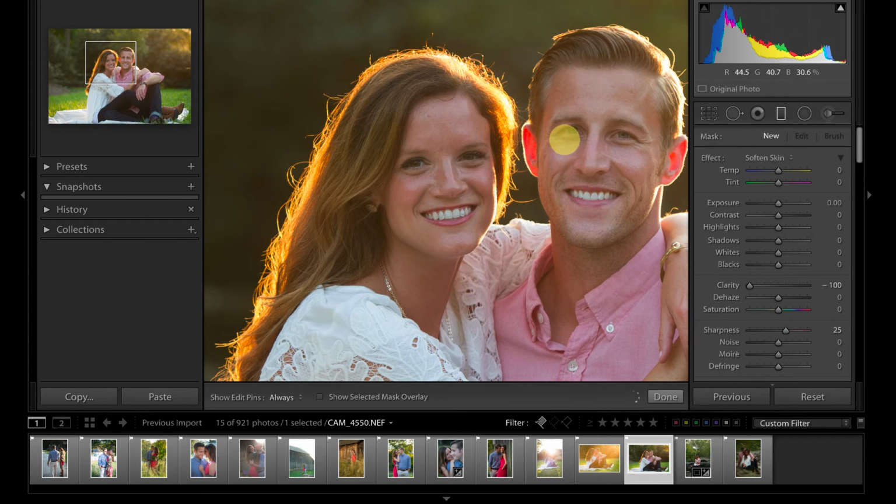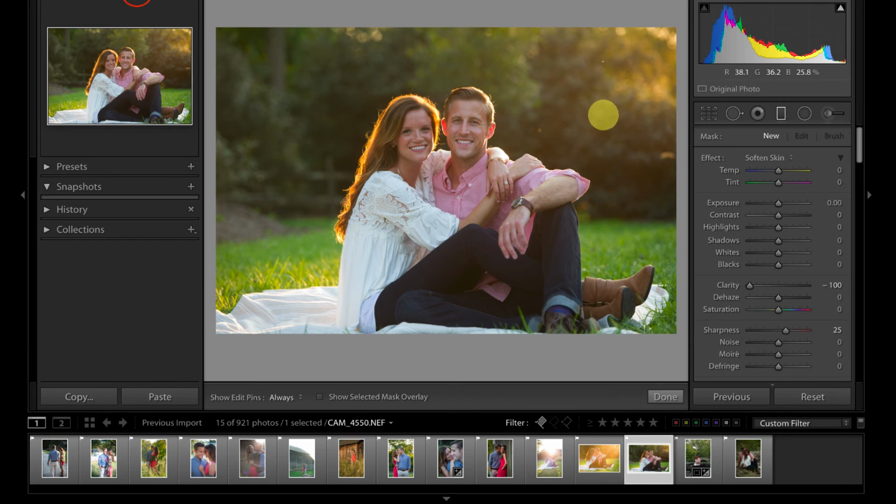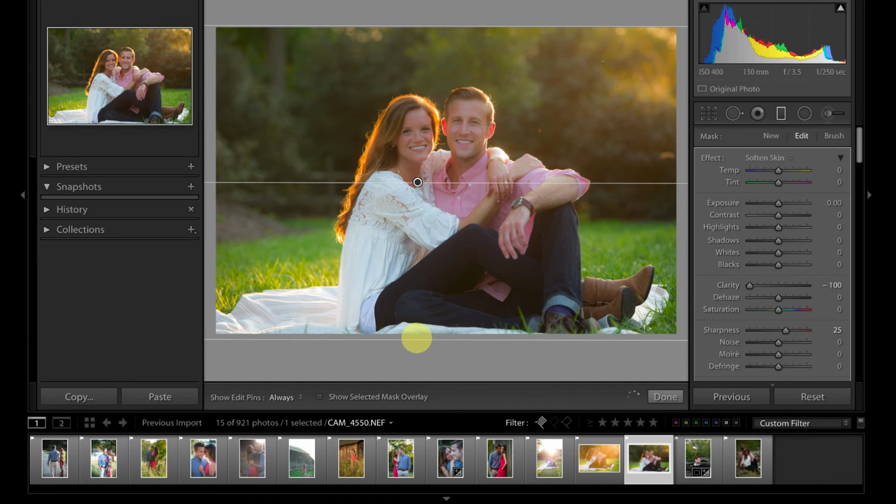Okay, so this is a gradient tool. This is pretty handy for doing things like make a certain section darker or lighter, or if you're trying to blur out a certain section. So what you do is you grab a section from the top or left, right, bottom, doesn't matter, and then you pull down. And then what that does is it does a gradient, which a gradient means a gradual fade or a gradual change. And it's going to be where it's really heavy right here and really soft down here.